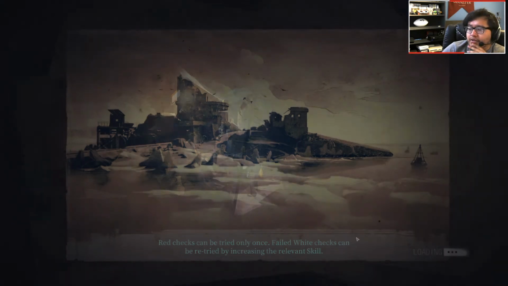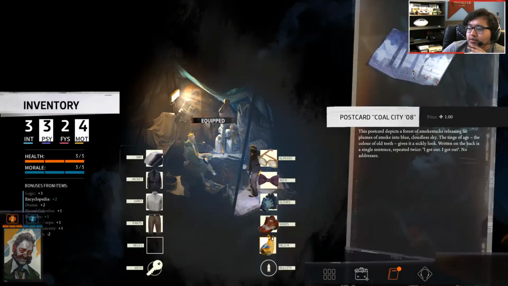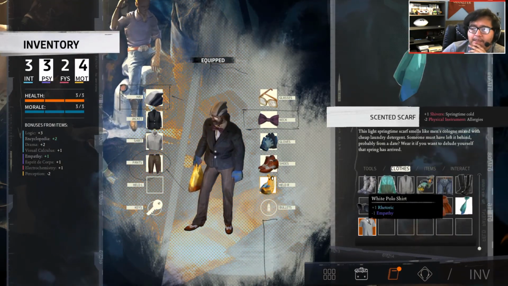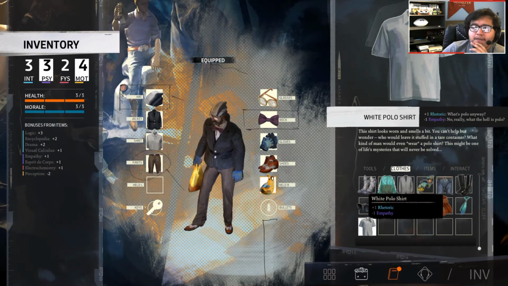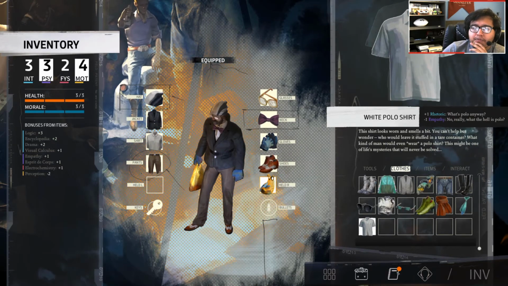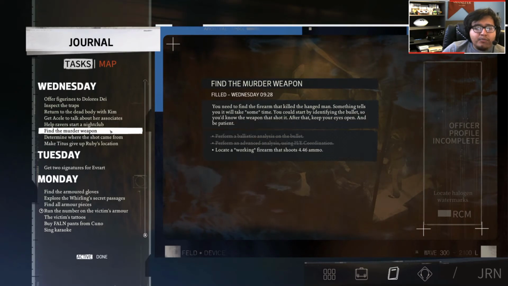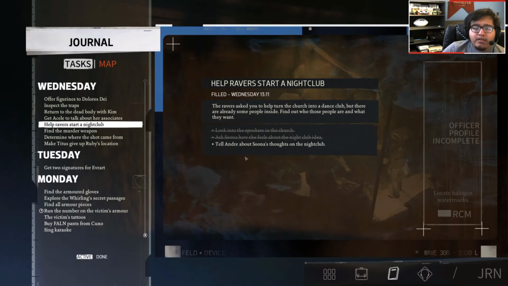Now we're back here. We're gonna hear some music going on now. Looking at my options. Up the riverside. Just go back and talk to them. The Andrea Basuna's thought on the nightclub.